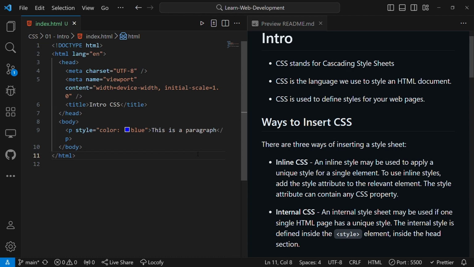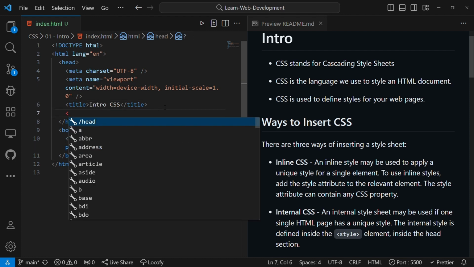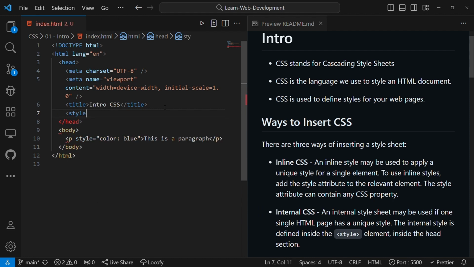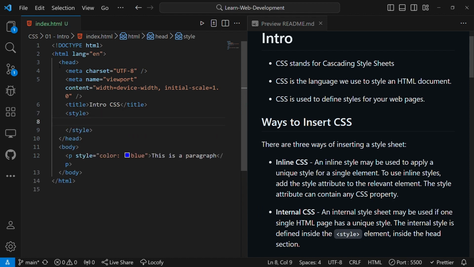Another way of inserting a style into the HTML document is using internal CSS. The first one is using inline CSS, now the second one is using internal CSS. And when you use internal CSS, we make use of the style element. We already talked about the style element in learning about HTML. You see that the style element is put in the head tag. This head tag here, before the body. So in the head tag is where you put your style element, and inside there, you can define your CSS styles.